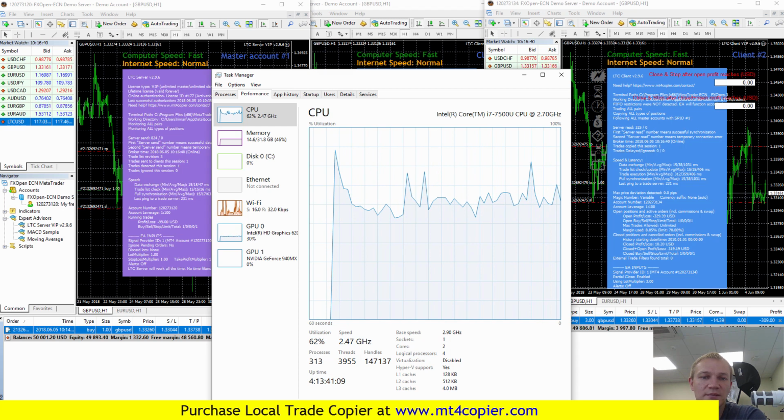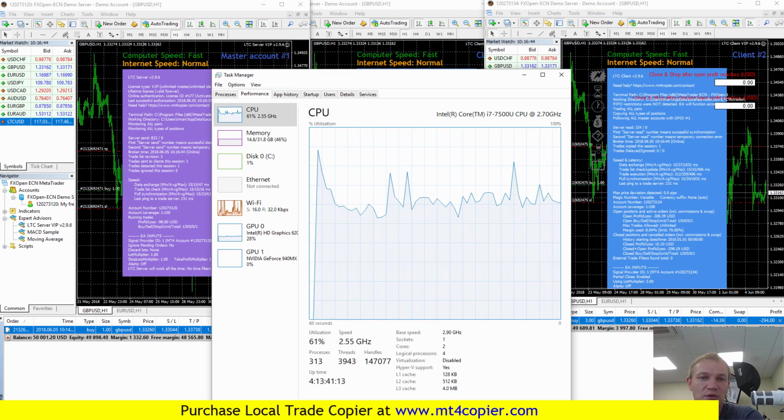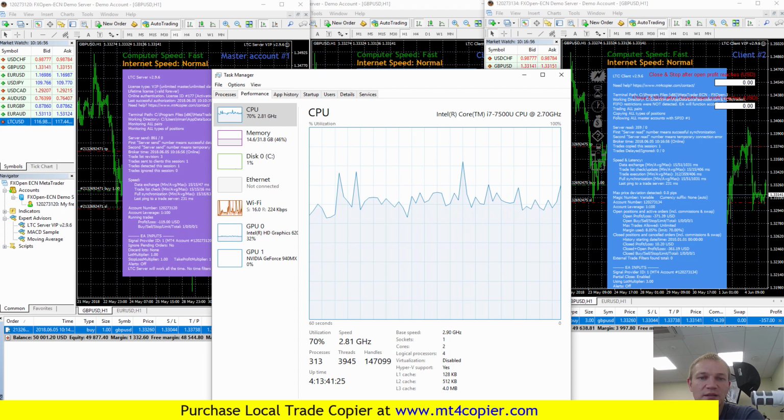So at this stage, I could add maybe another 2 or maybe even 3 MetaTraders, but I can tell that once the CPU utilization hits 70 or 80%, it's not recommended to add any more MetaTraders, because it might slow down trading and so on. So I promised to tell the numbers of a good computer, but it's hard to say.